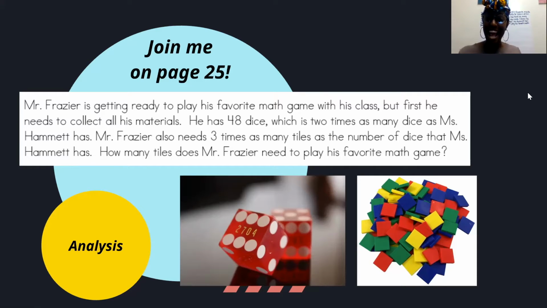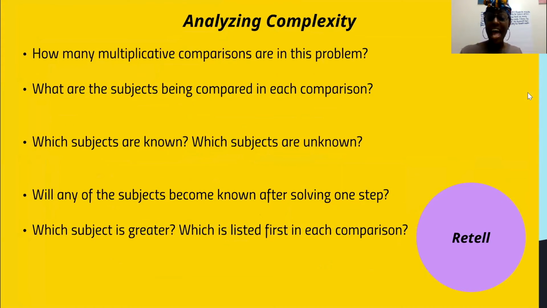We are now going to start to analyze this multi-step story problem. And I'm sure you probably saw, because we practiced this last time, that this story problem has what we call a double comparison. So let's analyze thinking about these 5 questions. Take a moment on your own to read the questions. Awesome. Now go back to page 25 in your packet. And as you reread the questions, I want you to think through your answers to these questions based on your analysis of your story problem. Feel free to press play when you're ready to continue.